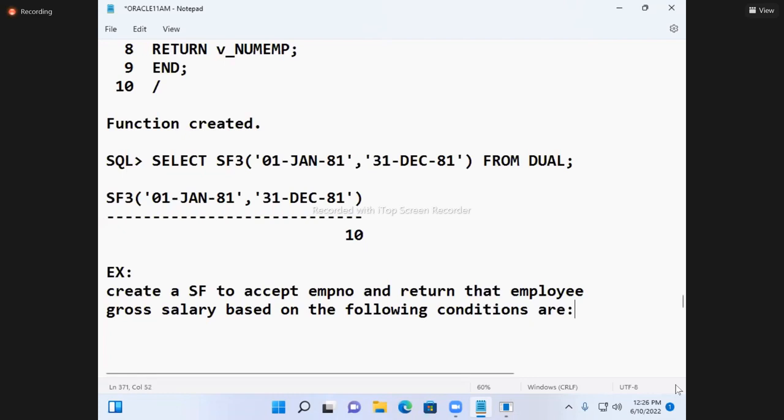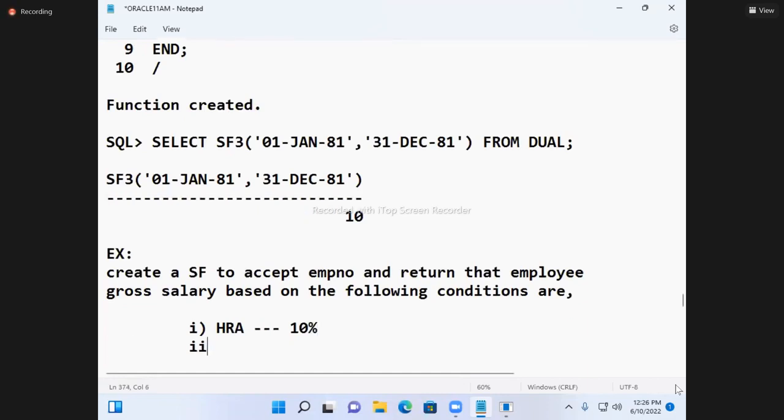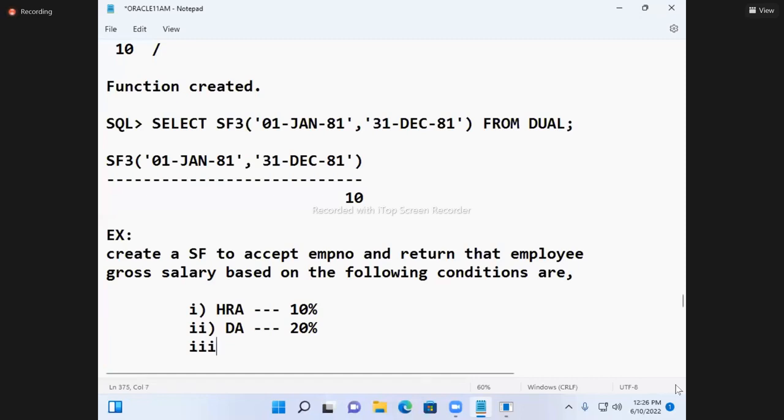What are the conditions here? Observe my first condition: HRA 10 percentage. Second condition: dearness allowance 20 percentage. Third condition: PF 10 percentage.